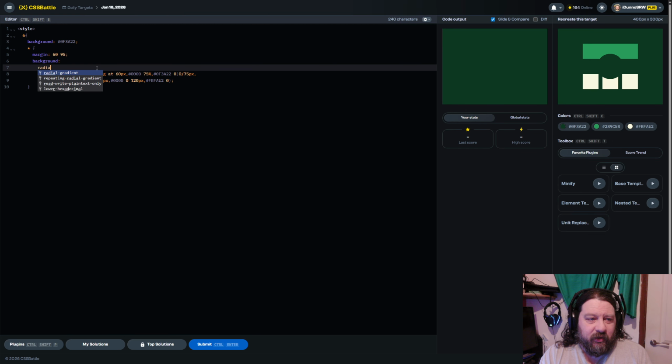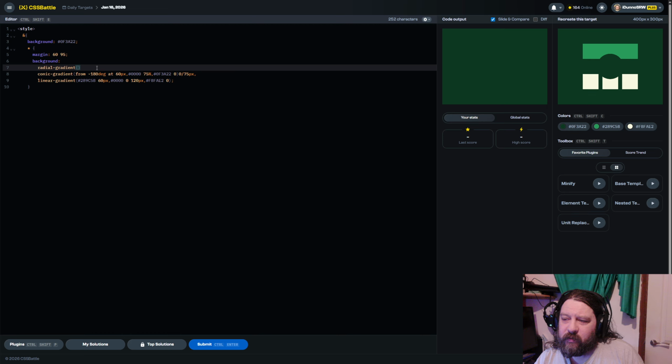For which we can just use a radial gradient, which will be this dark green, for 50 pixels and then transparent.